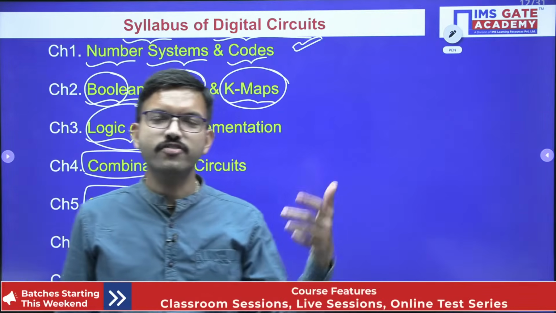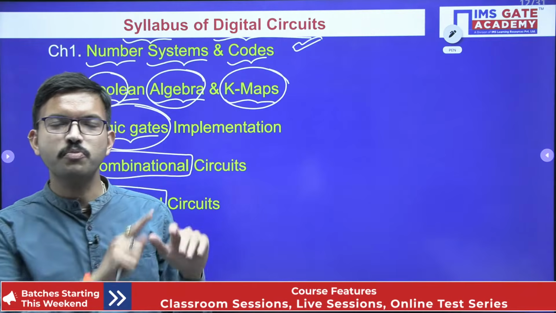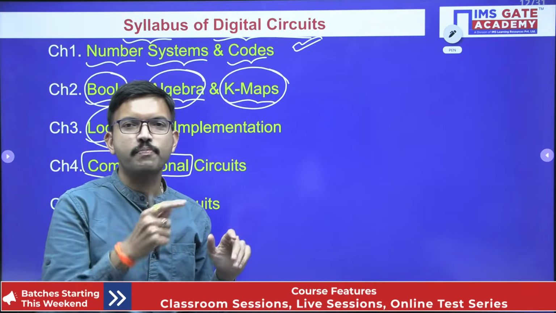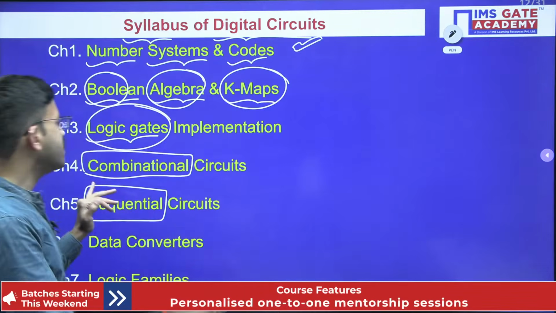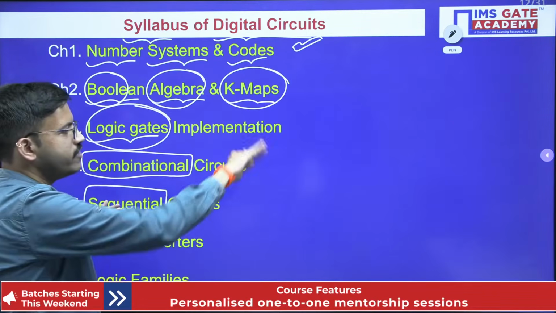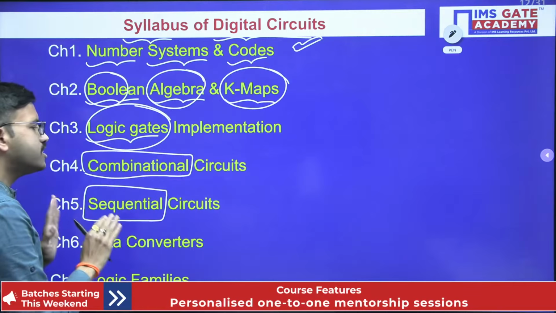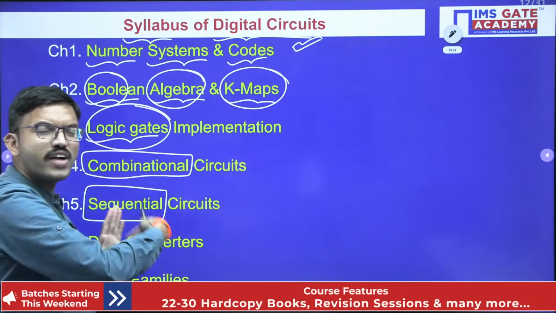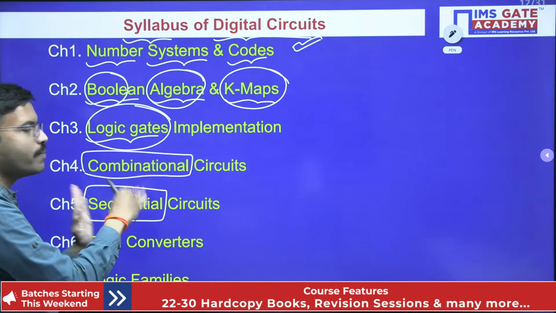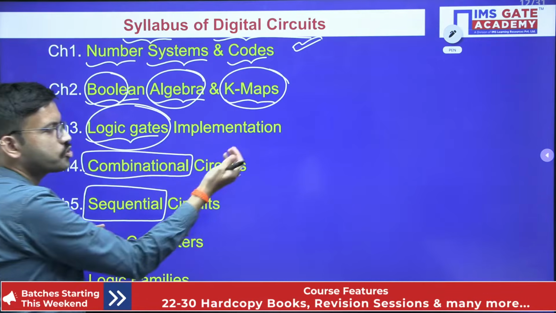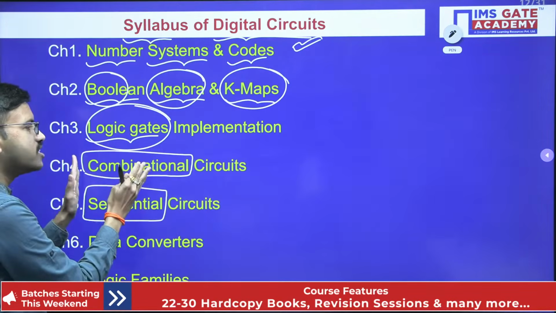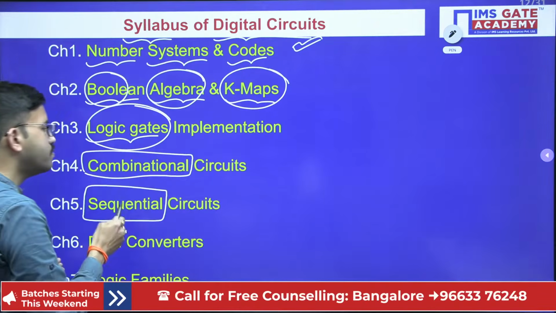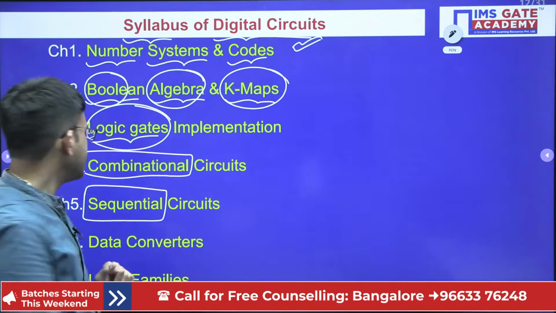Because what is the difference between open loop and closed loop? In the open loop, there is no feedback path, right? Whereas in a closed loop control system, there is a feedback path, right? Similarly, in the combinational circuit, you don't have any feedback path. But in the sequential circuit, you are giving the previous value as one of the operands for the next operation, right? So that's why you are storing the previous value somewhere, that is called memory. So that means a combinational circuit along with memory is nothing but a sequential circuit, right?